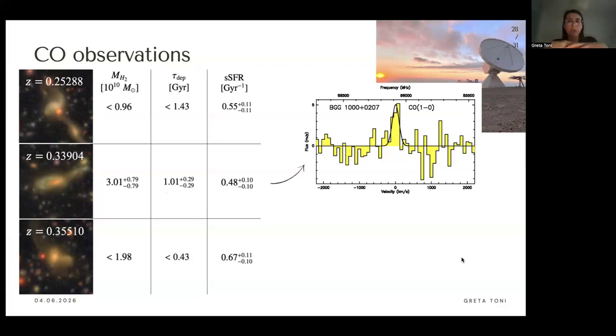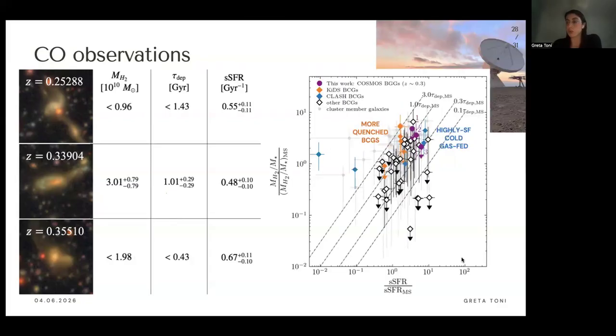The second one has a large reservoir of molecular gas. We can see also different substructures in different colors. So it has a red central structure with blue clumps around it, probably exactly where the star formation is occurring. And then we have the third one, which is similar to the first, but the main difference is that it has a depletion time, the time scale in which the gas is depleted, that is much smaller than the first one, and much smaller, around a third of typical main sequence galaxy values. So this is perhaps telling us this is a rapidly evolving galaxy which will rapidly be quenched.